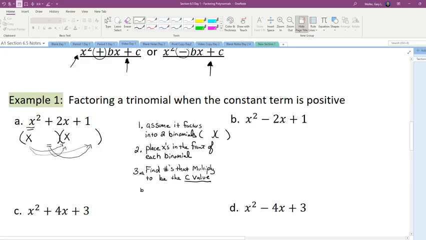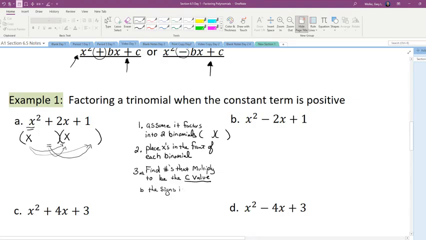The only way that's possible is when I multiply this number I finally decide upon and this number I decide upon, if those numbers are the same sign. Because if it's a positive number times a positive number, we would get a positive here. If it was a positive number times a negative number, we would get a negative right here. So that would be impossible when we have a plus c. So I know for these problems, again, just these where it's a positive on the end, the signs have to be the same.